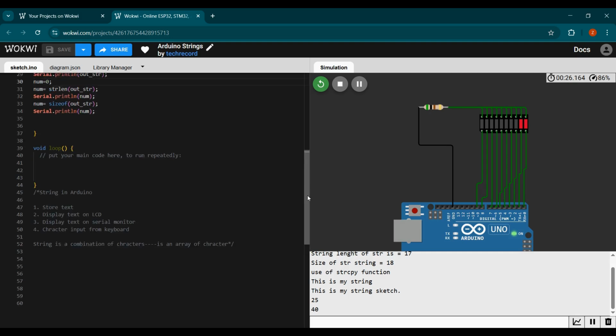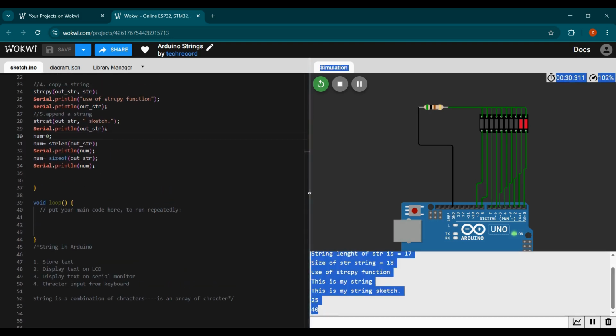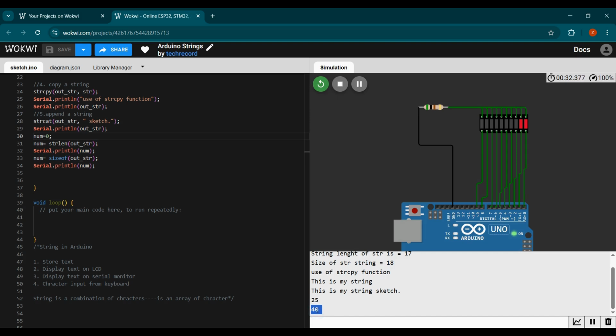So the sizeof function has returned us the size of that string, 40. That is why there is a big difference between the string length and sizeof function. So hopefully you have understood the different functions that we can implement on strings in our C language in learning the Arduino strings.